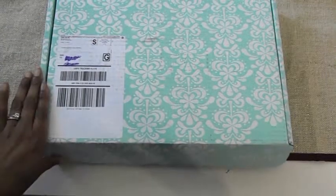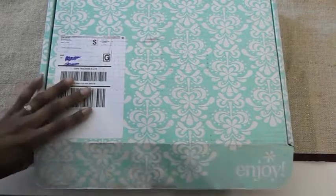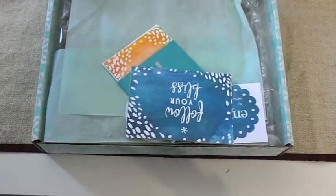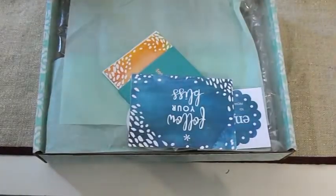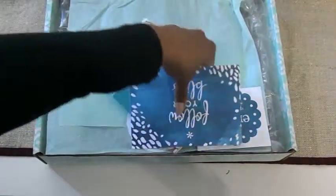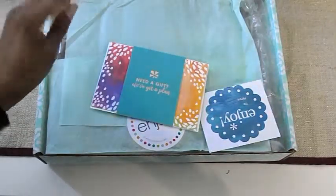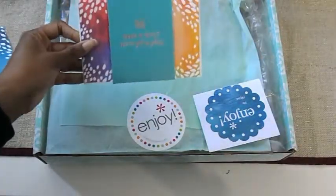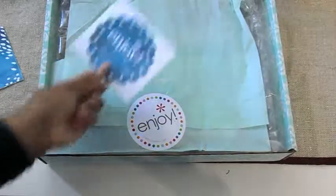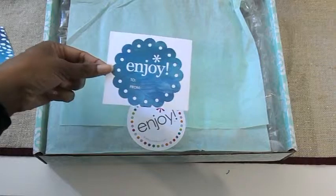So here it is. This is how it's going to come to you in the box when you order it from erincondren.com. And you open it up, and what I really love about this company is that the packaging is just so darn cute. And also, they always have really motivating messages in there. So you get a freebie postcard that you can give to a friend. Here is a little card that you can send to someone. They give you stickers, so you can use this on a gift, like maybe for somebody's birthday.